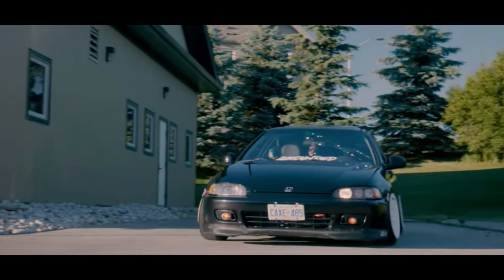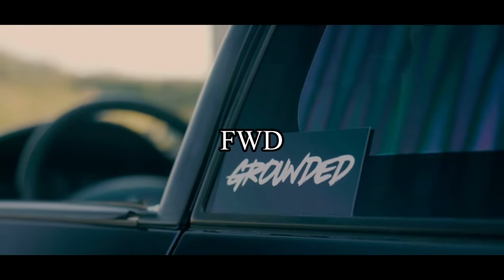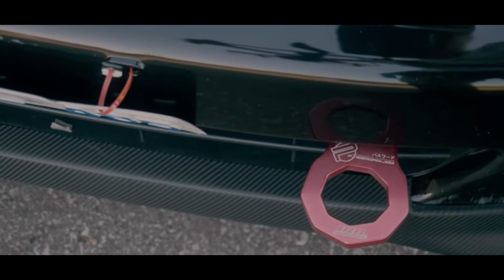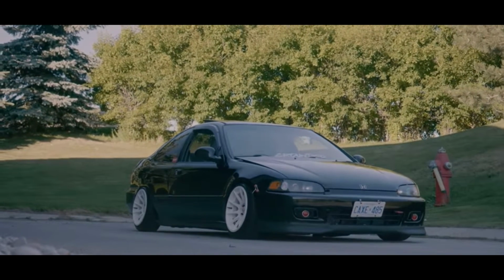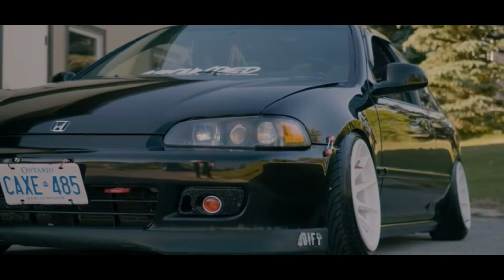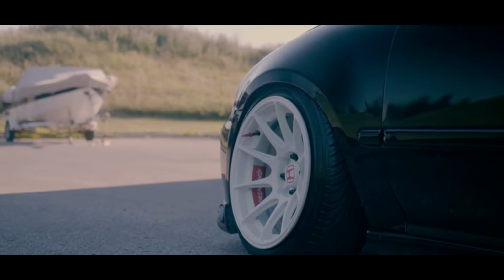Number 9 is the Honda Civic EG Coupe, which comes with a 1.6 liter inline-4 that makes a whopping 70 horsepower, and it was front-wheel drive. And yes, the car came with 70 horsepower. That's half of what my PT Cruiser has. I mean, we all know deep inside that they never stay at that horsepower number. People always modify these cars to some great extent that just makes you question if reality is real or not, because you're getting gapped by a car that is supposed to have 70 horsepower.